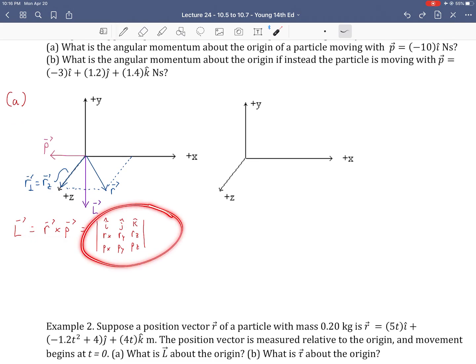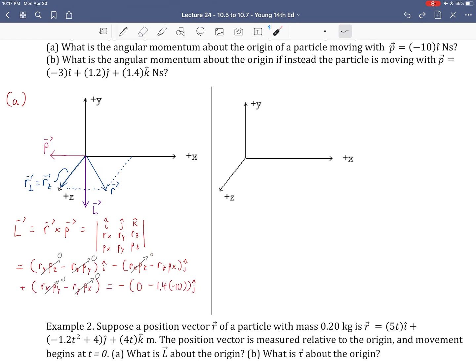The formula for a cross product, I always base it off of what's called a 3x3 determinant. It's just a useful way for me to remember where the formula comes from. You could also just have the formula out in front of you. It's r_y p_z minus r_z p_y on the i hat, minus (r_x p_z minus r_z p_x) on the j hat, plus (r_x p_y minus r_y p_x) on the k hat. That's always the rule, and that's the way you can always look at it and remember you're doing it right. You can just have it in your formula sheet or on a computer screen.